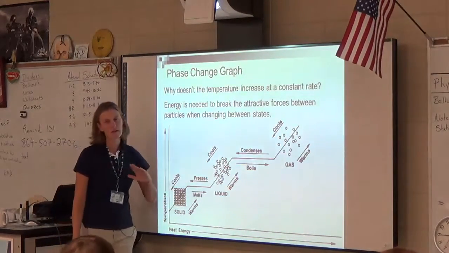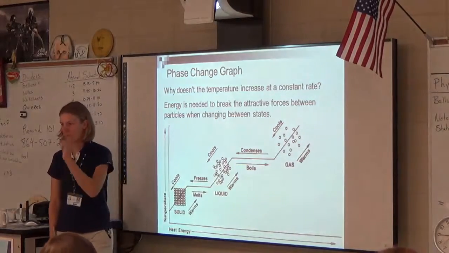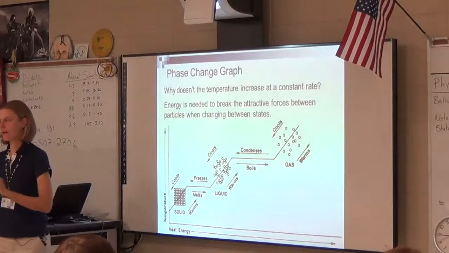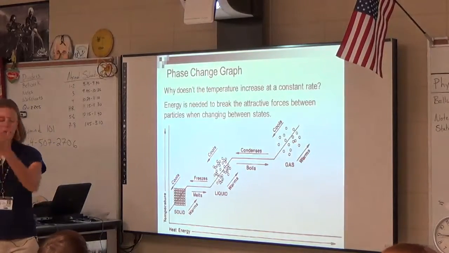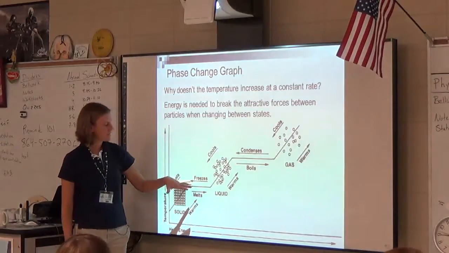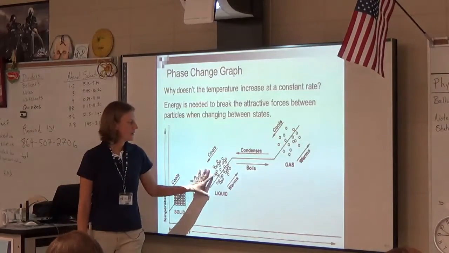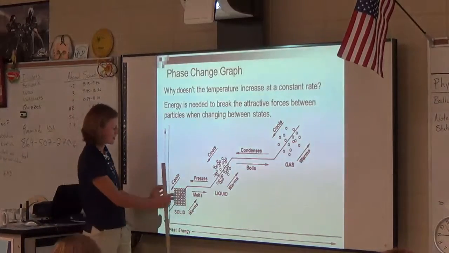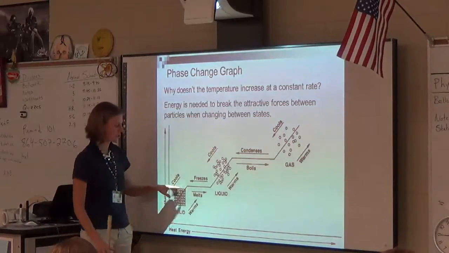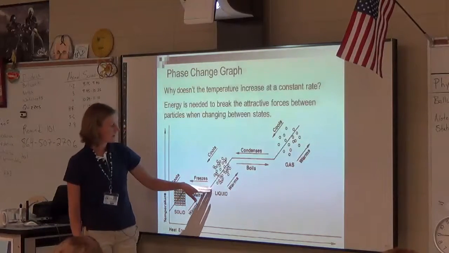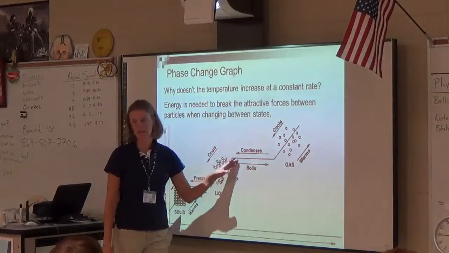But then the temperature stops going up for a brief instant of time. Why would the temperature stop going up? What's happening then? Melting. It's melting. So some of that energy is diverted not into the temperature of the system, but that energy is going into breaking apart these bonds between the solid particles, pulling them apart so now that they're liquids, and then the temperature will increase again.